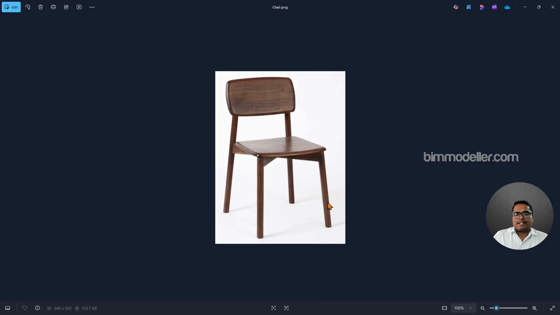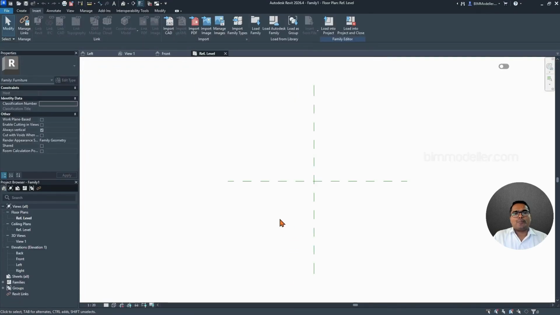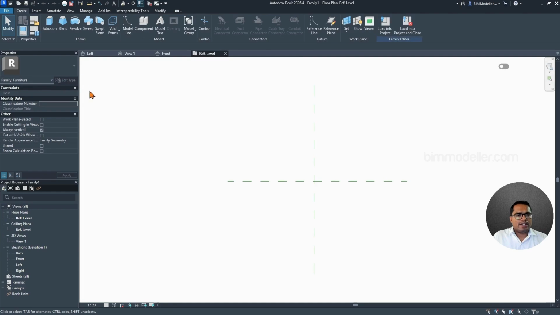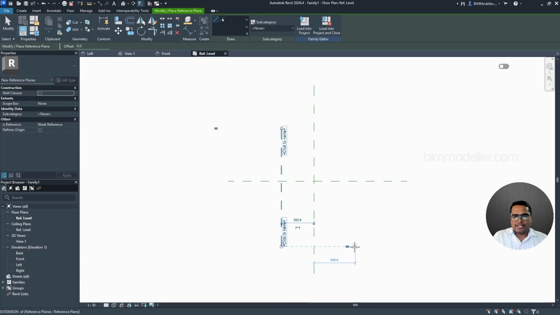With that, let's start this family. We're going to start with the furniture family. I have opened the template already, and this is going to be a non-parametric family. And we have a series about creating chairs and furniture in our channel as well. You can follow that. This is for beginners, a non-parametric family. The size is going to be set. We can create it with the basic things that we usually do, equal constraint and other things.